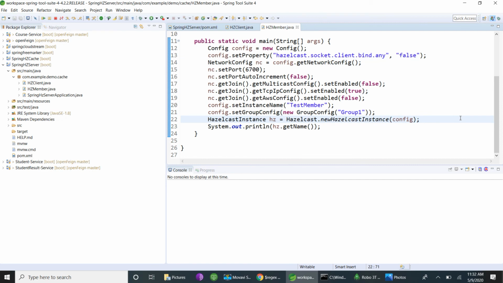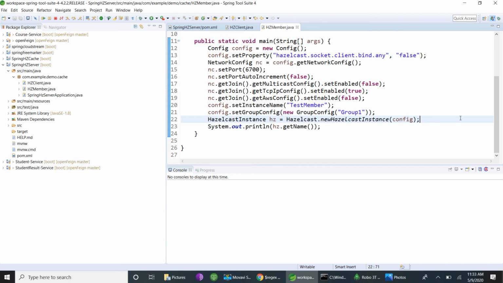By default, people will try to use Serializable because it's already provided by the JVM. But there are some drawbacks in using the Serializable interface. It takes more time and CPU utilization, and it is not supported by native clients. That's why in this demo I am showing the custom serializer. There are two types of custom serializer available in Hazelcast. One is StreamSerializer, the other one is ByteArraySerializer. In this demo I am showing how to use StreamSerializer.